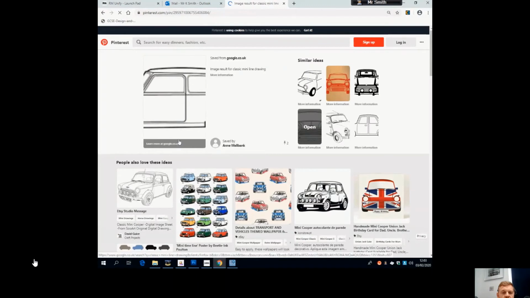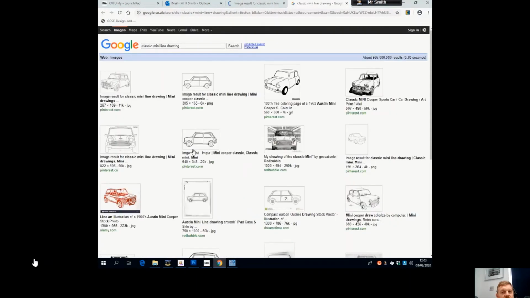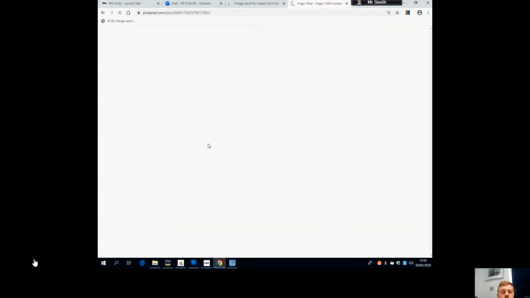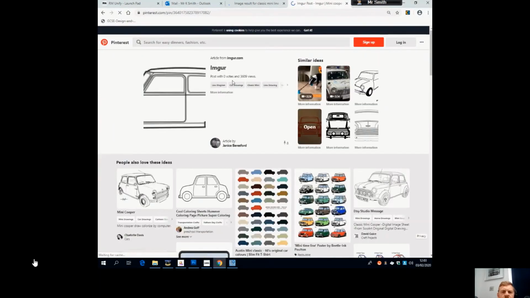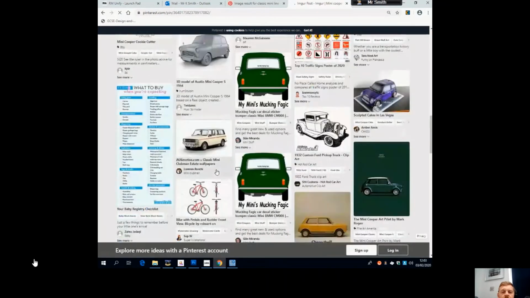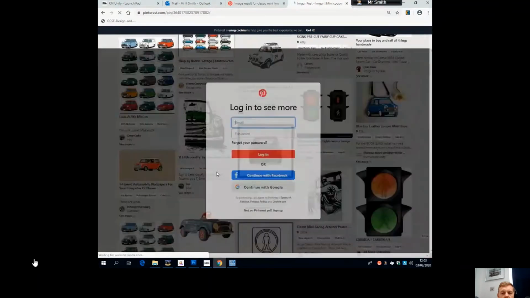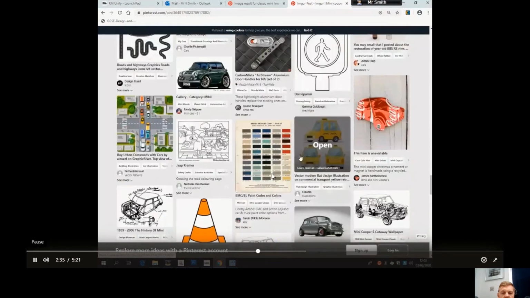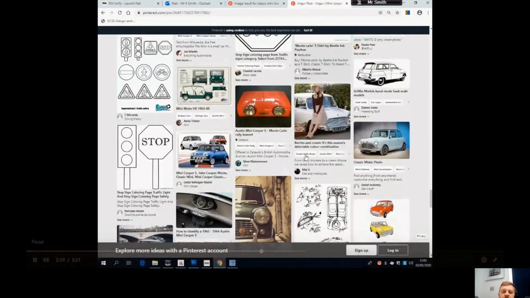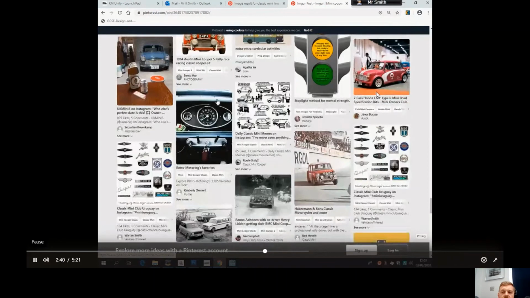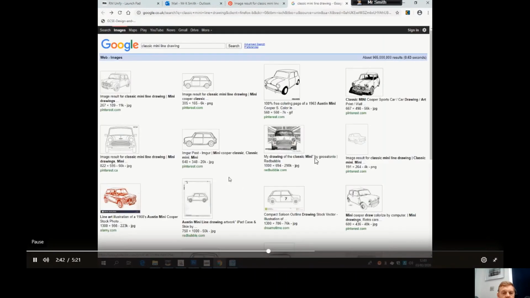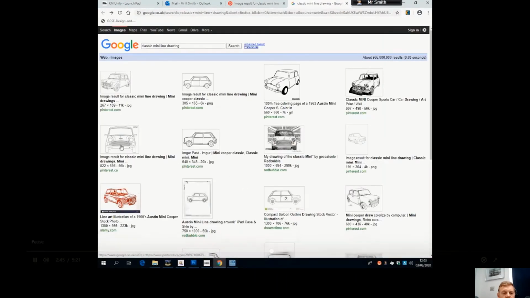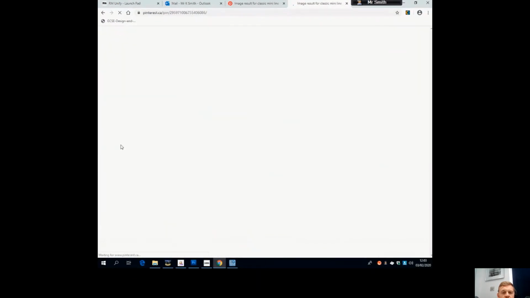Now, I've gone on Pinterest. Hopefully it'll let me find the original image. Sometimes you just have to play around, and sometimes the images don't work as well. It's easier also if the image has got a white background, and there's a little X, get rid of that on the top right hand corner. So it seems you don't have to sign into it, you can just use it freely. So when it comes up with that, you'll notice a little X in the top right. It's not working very well, that one, so I'm just looking around for an image that I think I'll be able to use for my design.